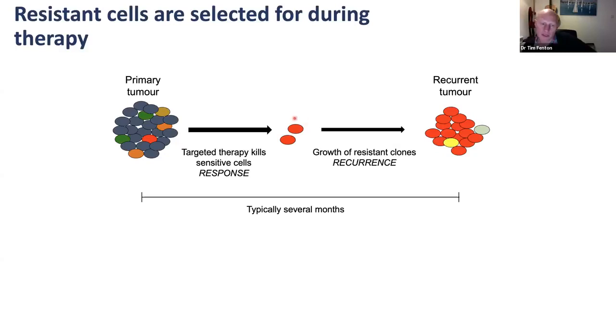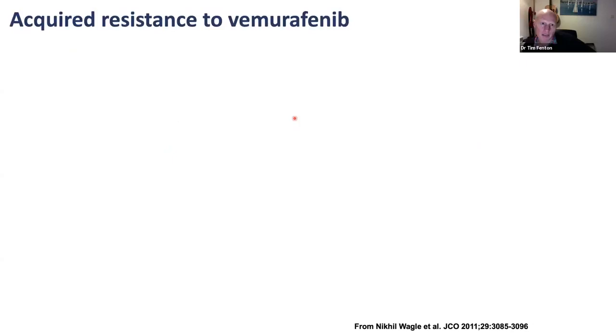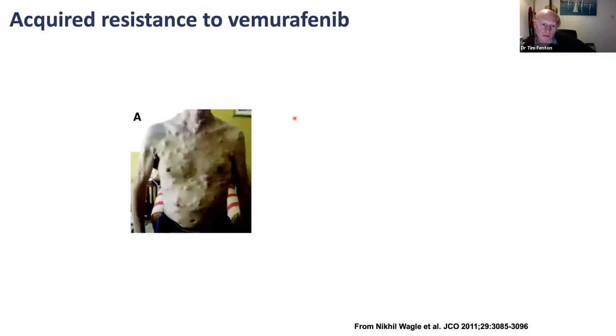Okay, so we can see this sadly in patients. As I've said, if we look at an example of vemurafenib, this was from, again, some of the early clinical trials with vemurafenib. This is a patient who, as you can see here, sadly has a very advanced metastatic melanoma. So these nodules under the skin are where the skin cancer has metastasized from its primary site. And as you can see, this patient has tumors all over.